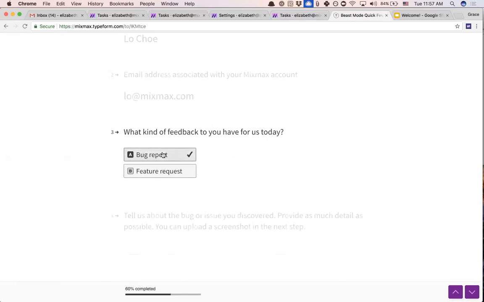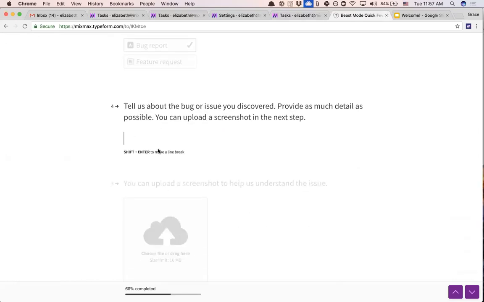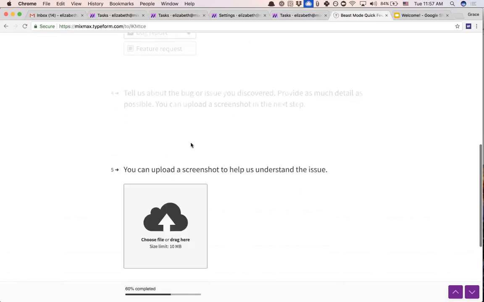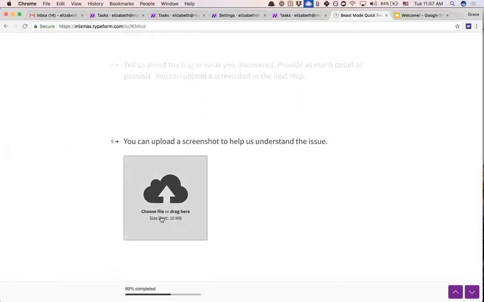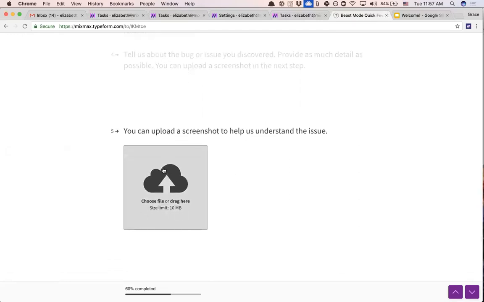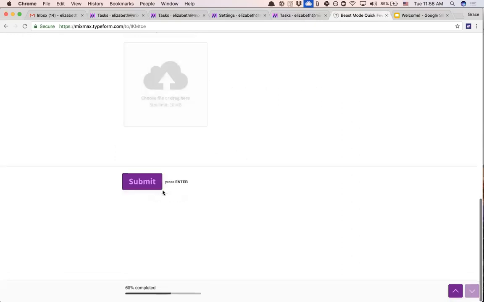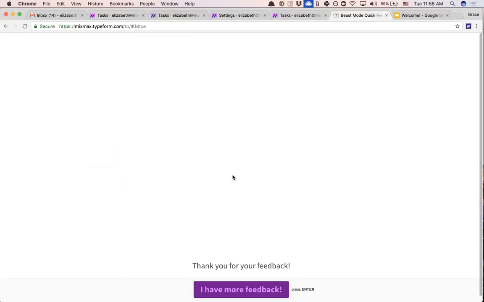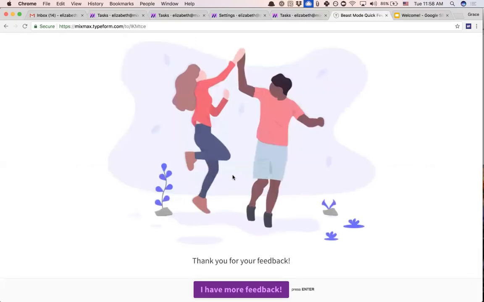So if I do bug report, then you'll just be asked to share the details about what happened. Any details you can provide here would be really, really helpful so that we can try and replicate the issue on our side. If you happen to get a screenshot or a video of the issue, that would be great to share as well. You can just drag it on here or choose a file that you have saved on your desktop, so that we can try and recreate those steps. And then once you fill all that in, you just say, that's it.